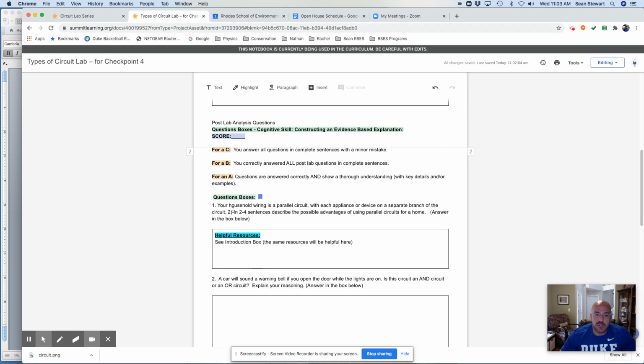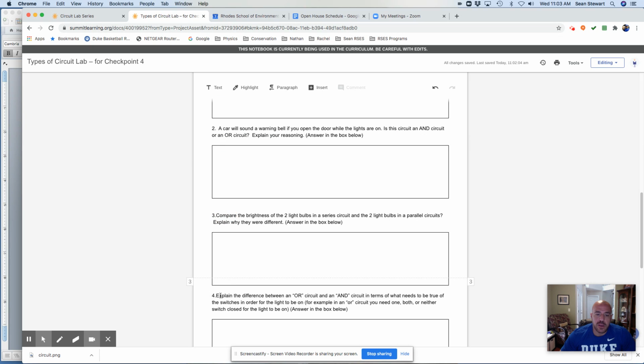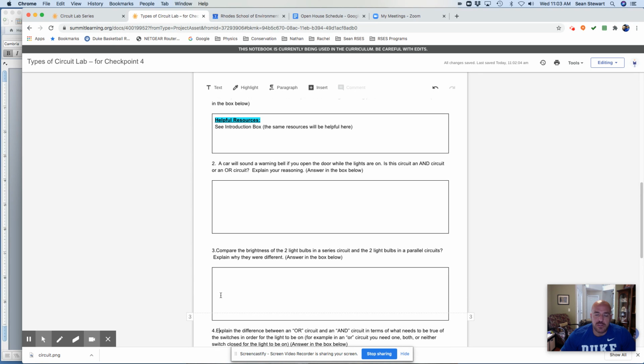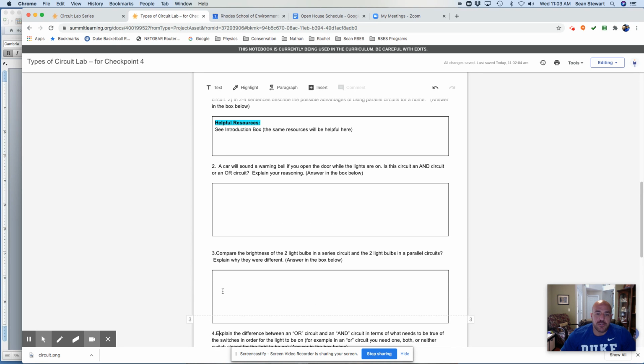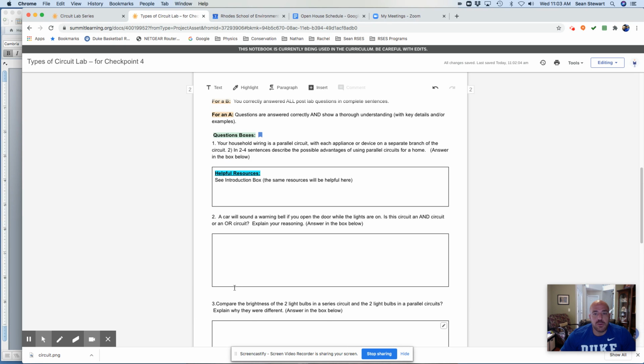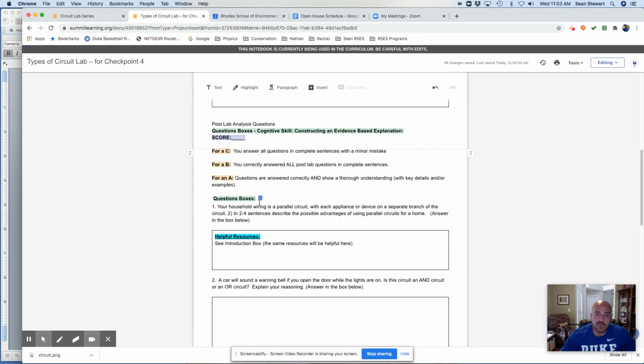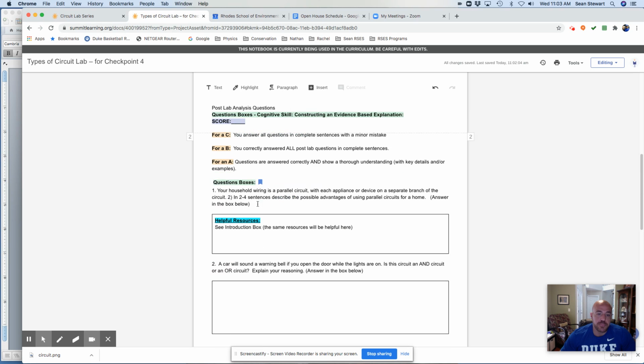So if you look here, it says, here's question 1, 2, 3, and 4. Most of these come from the lab. So if you look at your lab handout, it'll help you with some definitions and answering about half the questions. Your data table will help you with 1. The only one you might need help with is number 1, but if you answered your introduction question well, it's probably pretty much done for you, and you could put something similar there.